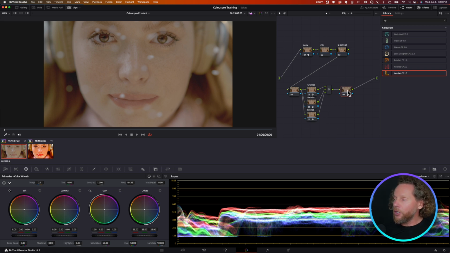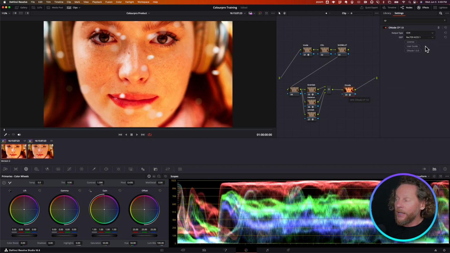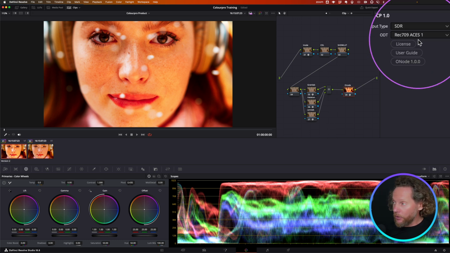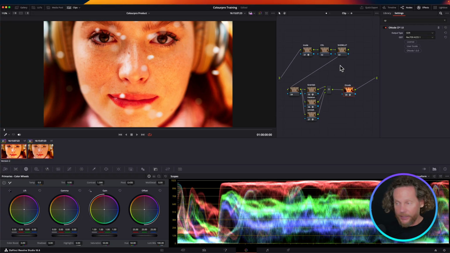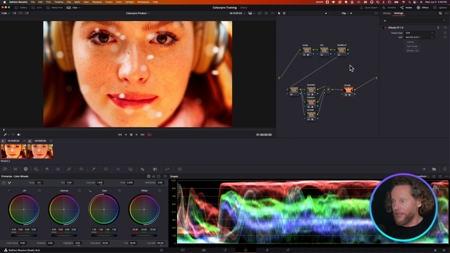Okay. And then I'm going to say, okay, I need one more node. Normally I put this node on the timeline level, but here I'm going to put it just on the node tree so that you can see. And that is going to be my O node, my output node. By default, this output node is using ACES 1, and you can tell it looks like a pretty standard ACES look, right? It's very contrasty.